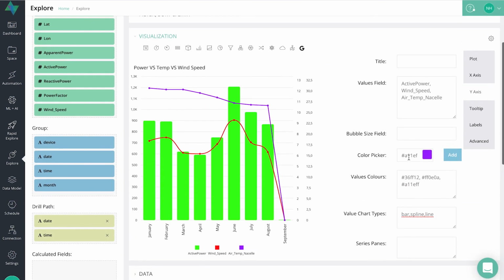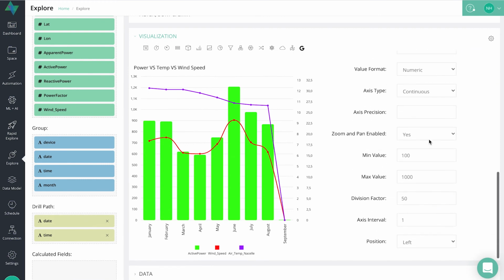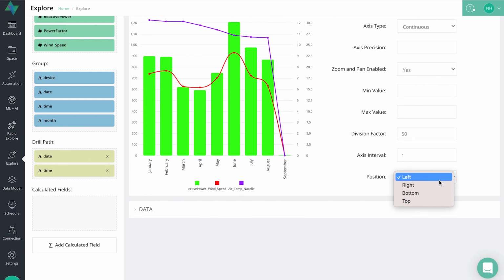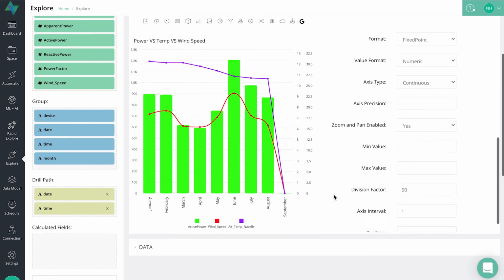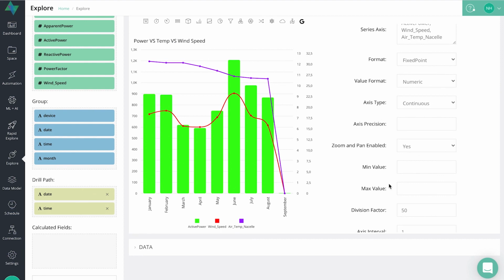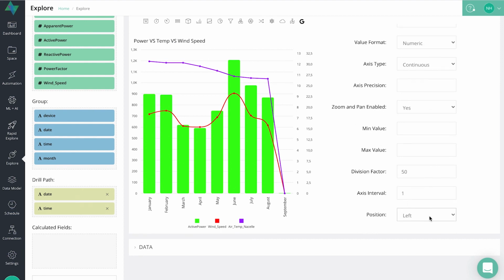So if you use it in your case with a single measure, that could work correctly. You can also change the position to right, bottom, or top, but let's keep the y-axis at the left. As you can see, we have multiple axes, so this left option is not applicable in my scenario.